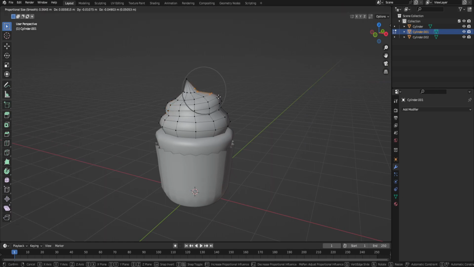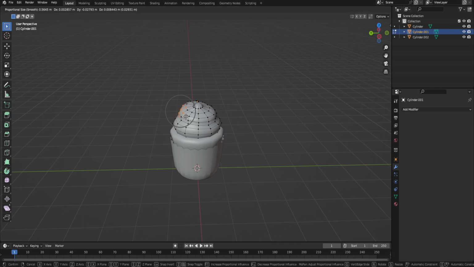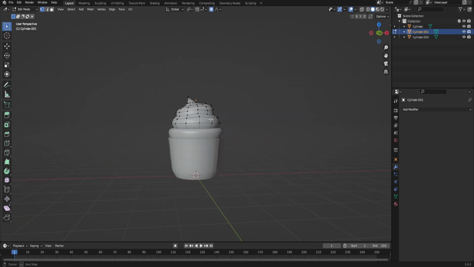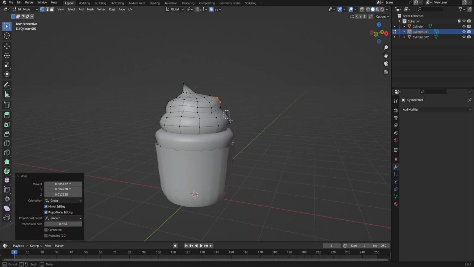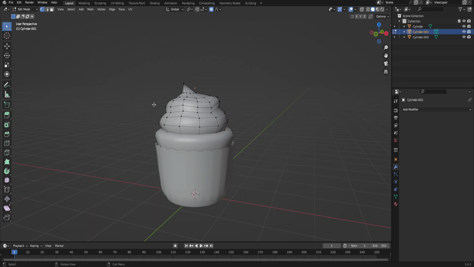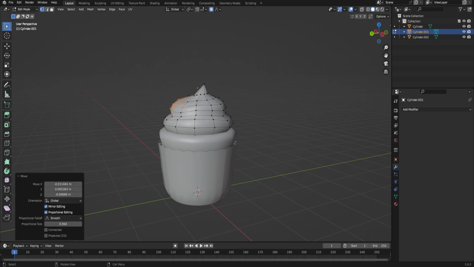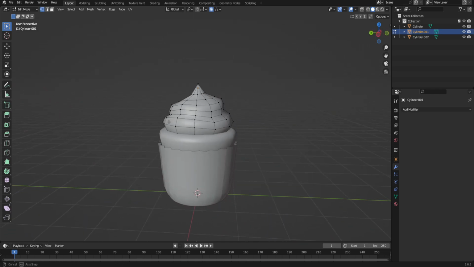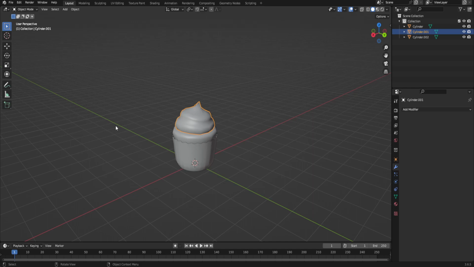So for the frosting maybe, or, I mean, you're probably not doing a cupcake, but whatever you end up doing, if you have any organicness to it, sometimes using proportional edit can be a good way to make it look a little more natural and not so drafted. Sometimes when you're 3D modeling and using primitives and edge loops, you get this really mechanical draft look to it. So things like this are good to add a little organic noise to make it look a little more natural, which is always good to do.